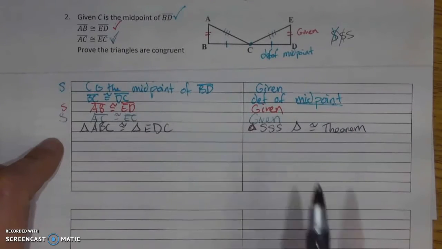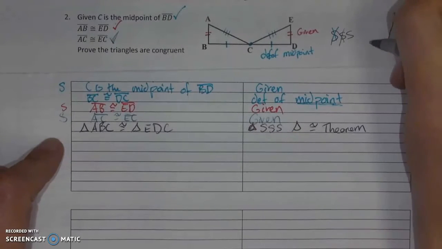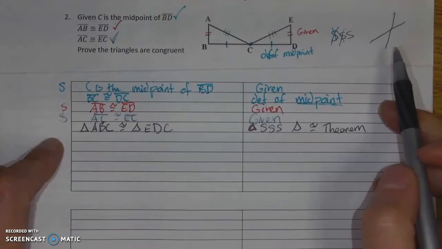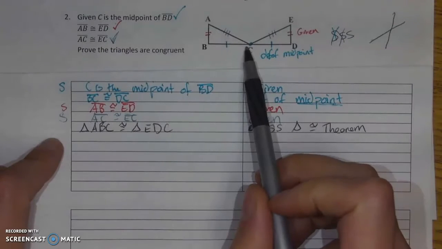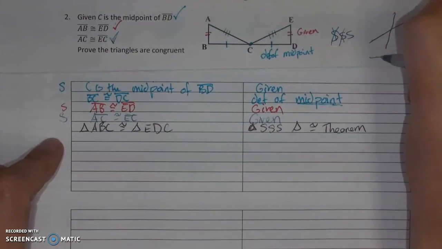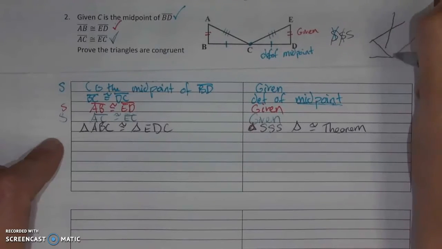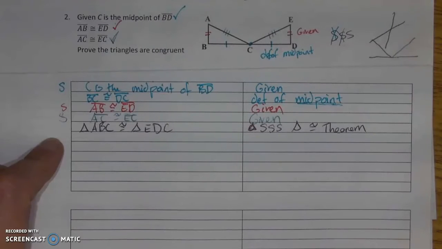One thing to watch out for with this: these are not vertical angles. Vertical angles will take only two lines to draw. You won't have to change direction or anything, just two straight lines. Notice how these do not have two straight lines, but actually have three. I have the BCD right along the bottom here. I have this going up to E and this going up to A. That's three lines here.